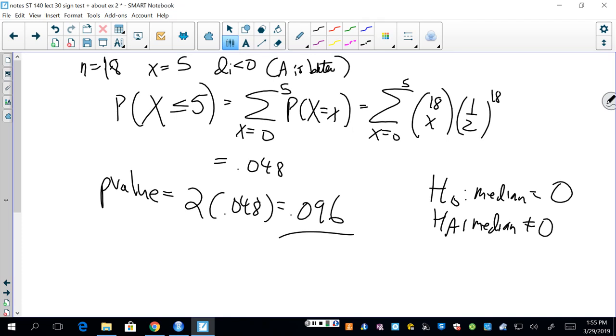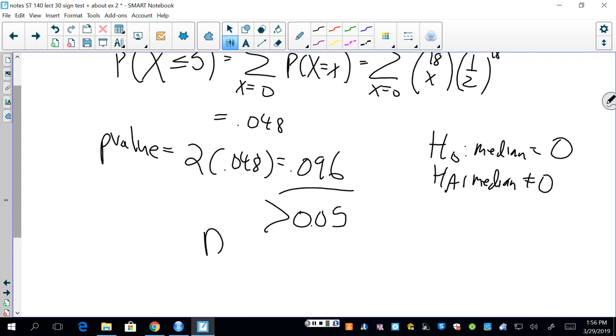Does this evidence convince you that variety B is significantly better? What do you conclude generally with p-values that are this size? Because it's greater than 0.05, the number is... Actually, it goes the other way, right? Oh, it goes the other way? Yeah. So small p-values are going to be far out in the tails. Right, so there's really not much difference. Yeah. So this is greater than typical cutoffs, 0.05. Right? So we don't reject.